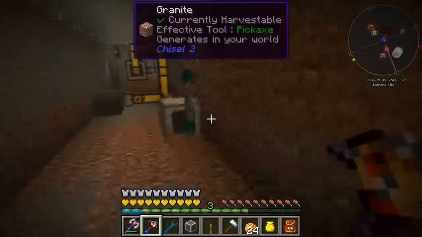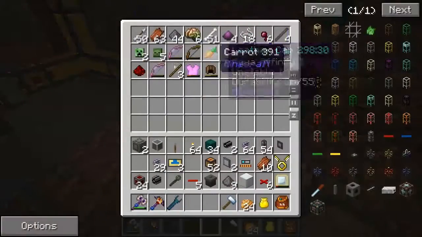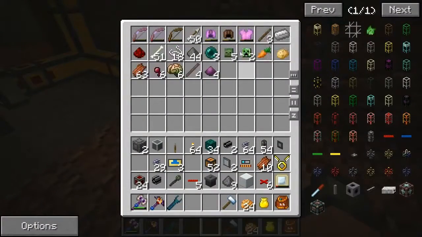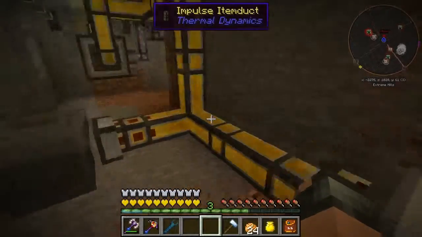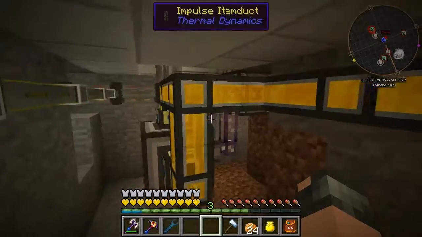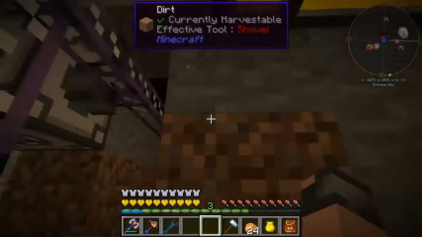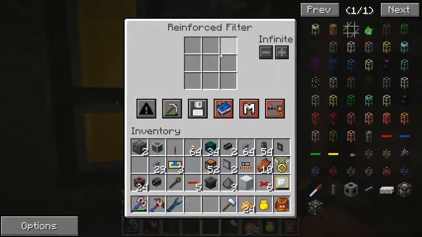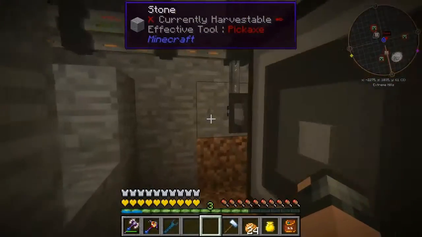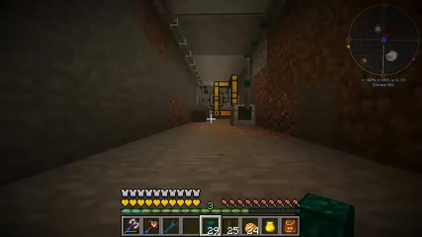The bit we can't ignore is probably the most annoying bit of all. Items. Yay! Now look at this. We want some of this, but we don't want all of it. That's why this is set up. So what I should probably do is set the item filter, because I've got two filters in here going into the ME interface, which goes into our system. But as you can see, I haven't filtered any of this. So what I'm going to do quickly is filter the lot, and then we'll test the system.